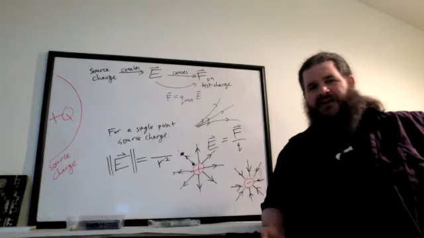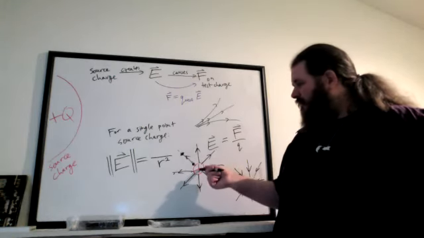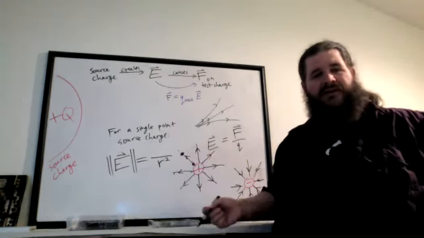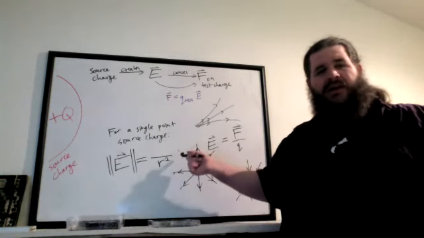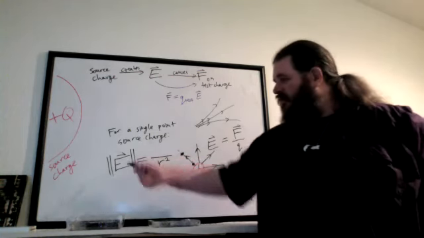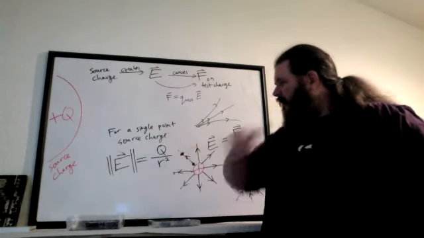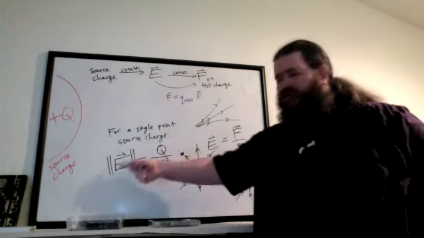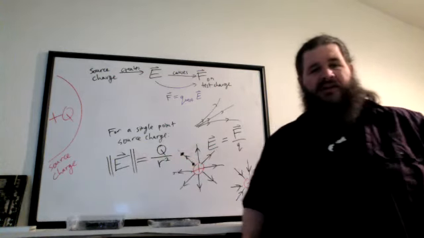Q, the charge itself. If you've got a very large amount of charge here, like thousands of coulombs or something, you're going to get a very strong electric field. If you have a much smaller charge, just like a few coulombs, you're going to get a weaker electric field, even if it's the same distance. So more charge means a stronger electric field, so we put charge in the numerator here. Further from the charge means a weaker electric field.